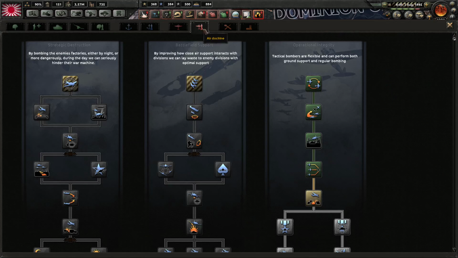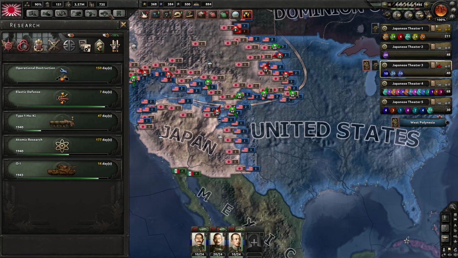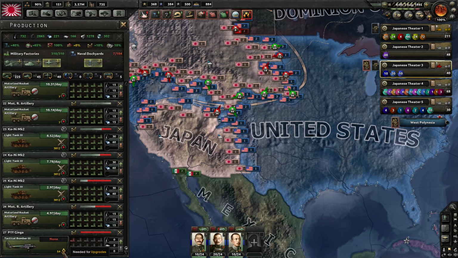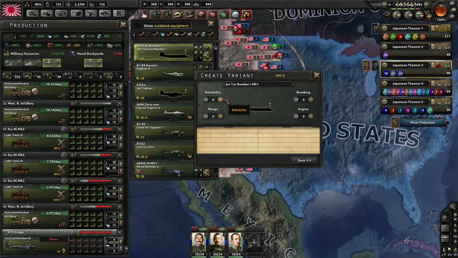Can we get better air doctrines? Yes, we can. 15% more air superiority. Let's look at our production. You can now be a jet tactical bomber with maximum reliability, because that's the most important thing, and then more range, as much as we can afford. Well, that wasn't very helpful. Basically, we have a bunch of additional range and almost 50% more range. That's very, very good. Let's save this.